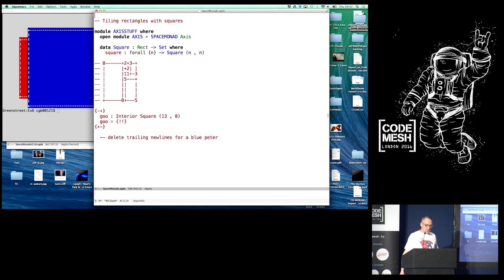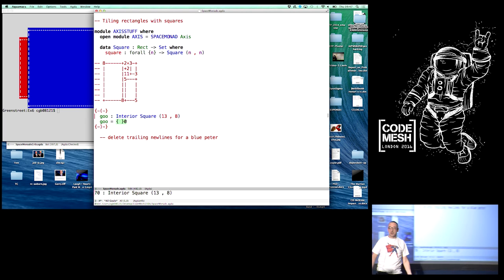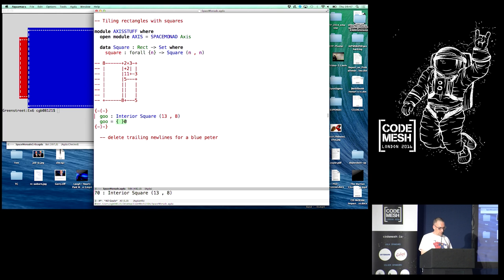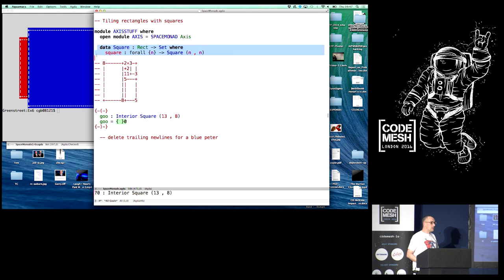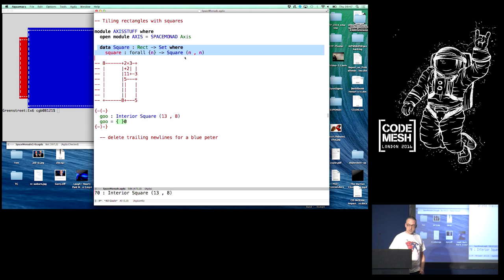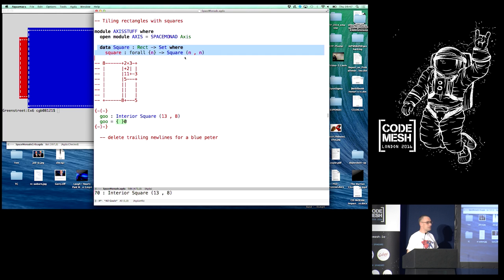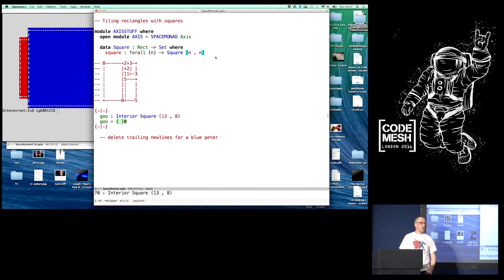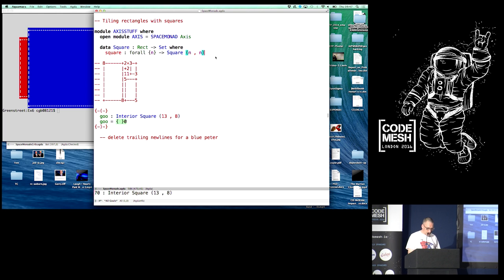Okay, so just instantiating space monad with that way of cutting things up, I can consider the problem of how to tile the interior of a rectangle that's 13 wide and 8 high, and the pieces I'm allowed to tile it with are squares. You can see here I've given myself some grief. I've said square is the type of rectangular indexed things where the only things which exist are squares. You can't make an element of square width height unless width and height are equal. So the question is, can we tile the interior of a 13 by 8 rectangle with squares?